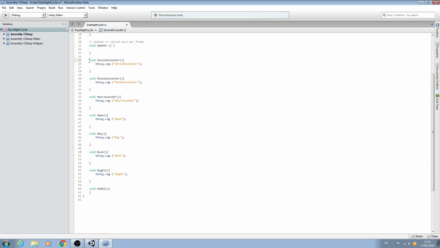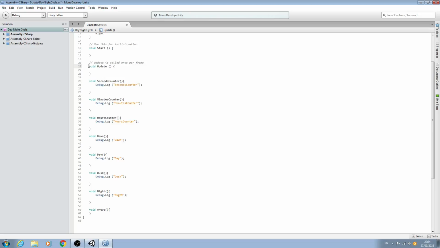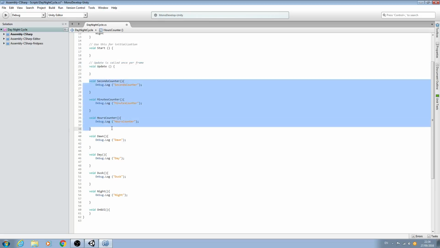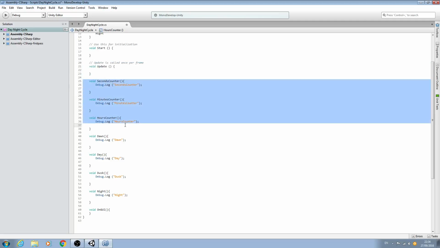And of course we have separate voids for the second, minutes and hours. Now I know a lot of people may say, well, why don't you put these 3 into the void update? Trust me, when we actually come to fill out these 3 functions here, you will automatically see why I've split them into 3 different functions, and that's through optimization.